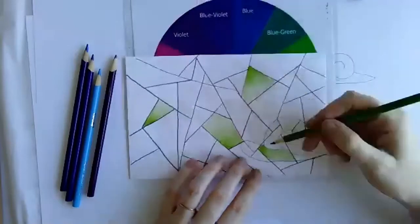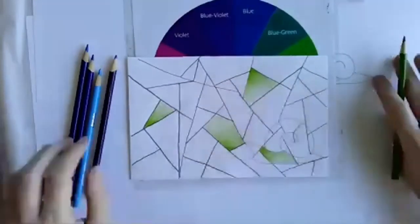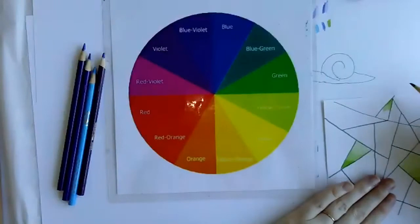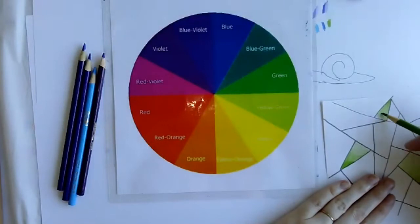Yeah. And if anybody else has any questions, let me know. Here's Lily. Lily, what's up? I was gonna just ask if I could see the color wheel. Sure, it's right here. There you go. It's right there. So yeah, three or four colors that are near each other on that color wheel.